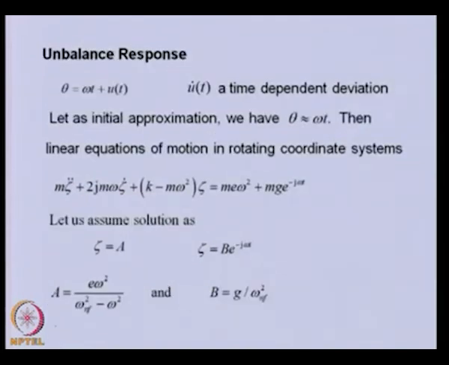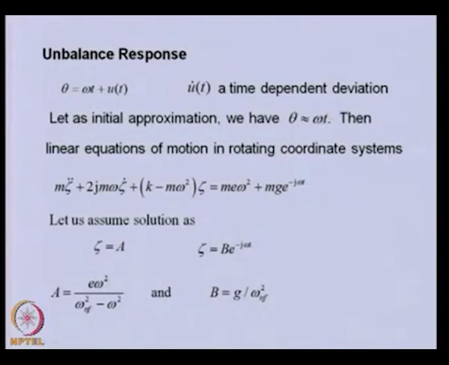Now, first we want to obtain the unbalanced response of that particular equation of motion, and theta, which is the angular displacement of the disk, theta dot is not equal to the constant angular velocity. So, what we are assuming here is that it is equal to omega t plus some small quantity which is time dependent, and this u dot is the time dependent deviation of the angular velocity. Because omega is the nominal speed, whatever variation takes place in that speed is in this. So, u is nothing but the torsional angular displacement. As an initial approximation to solve the previous equation, we are assuming that this torsional displacement is negligible, and we are saying theta is equal to omega t.